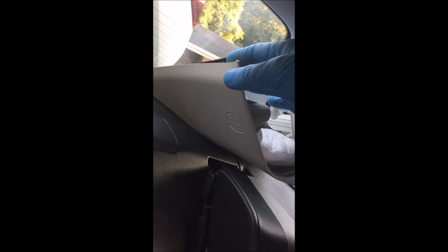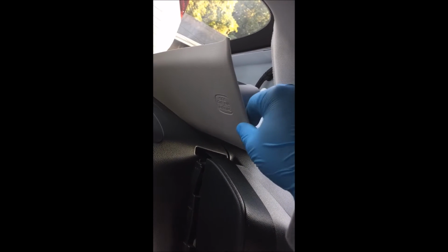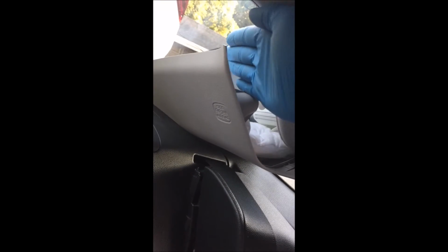What you're going to want to do is actually take the back off first for the side airbag cover. Unclip it. Pull it this way, all the way to the back. You loosen that. Then work your way over here. You have to take the weather strip a little more up. You'll be able to pop it off here.